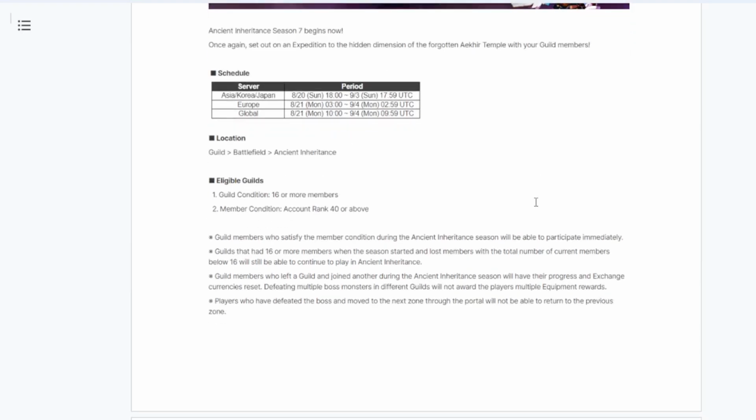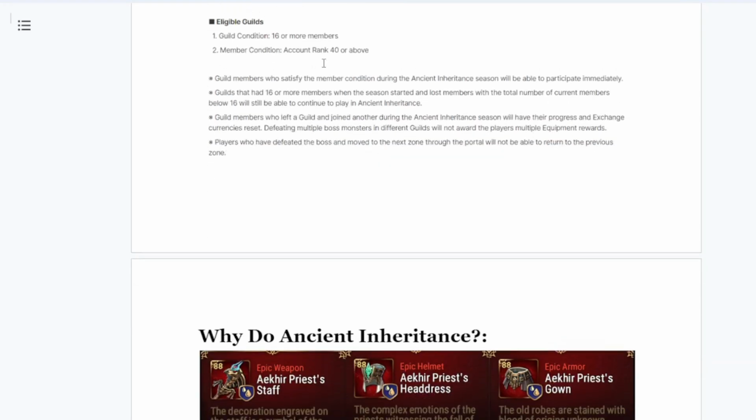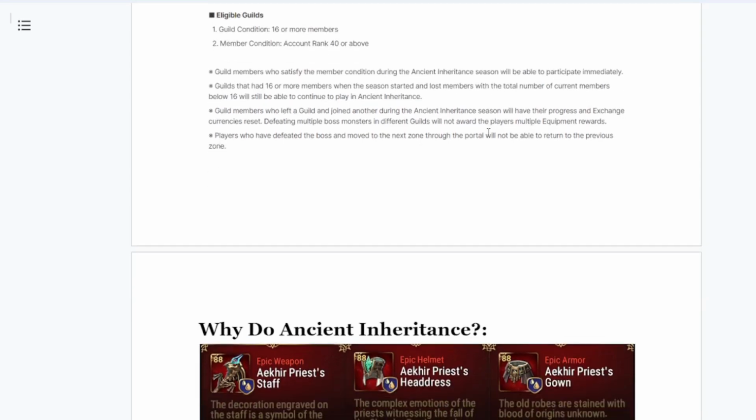So basically, the way you participate in this is you have to be in a guild. It is a guild event, so the guild you're in needs to have 16 or more members, and the people actually have to be rank 40 or above. Also, in this area of content, you're going to want to communicate with your guildmates, so I highly recommend having your guild in a Discord server.